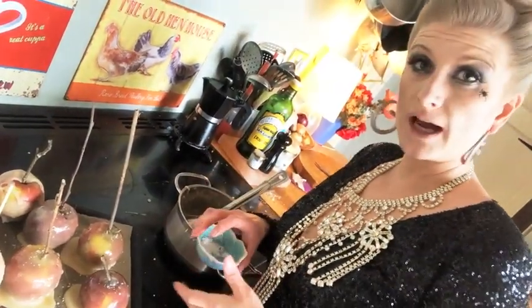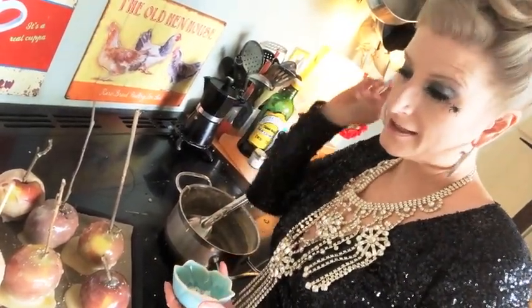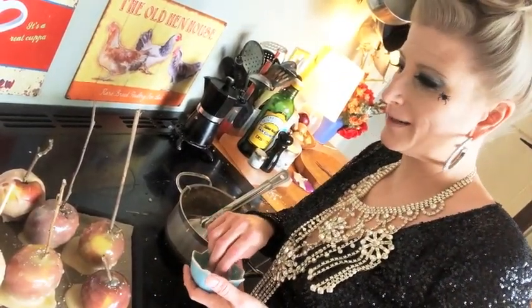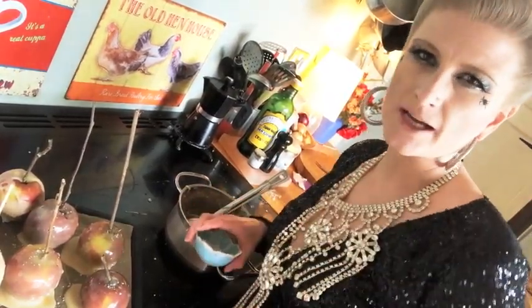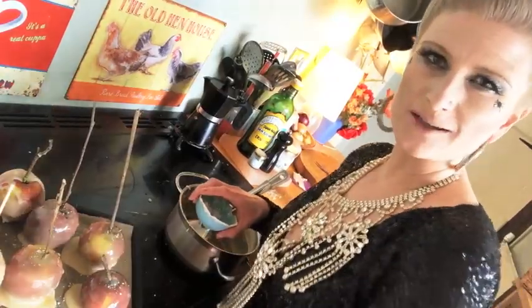All right, so I've coated all the apples now and I've given them a little sprinkle of sea salt while the caramel is still a little bit wet. Going to leave those to set for a good half an hour. Have some patience and I'll show you some photos of them when they're done.